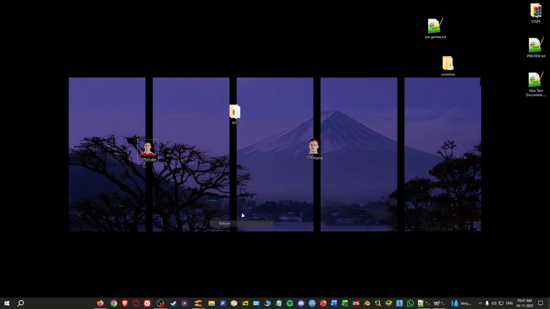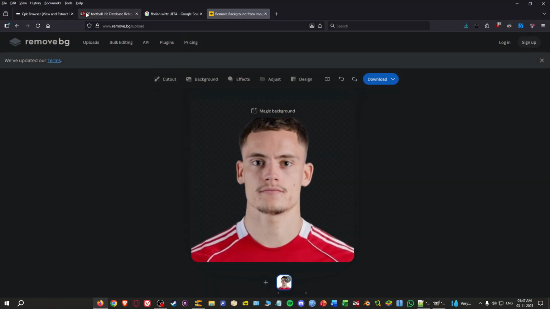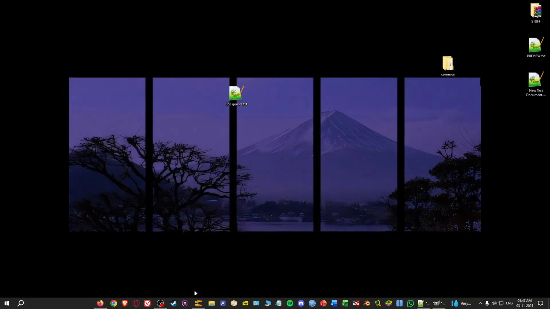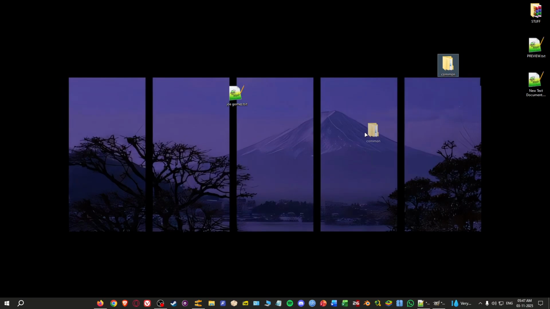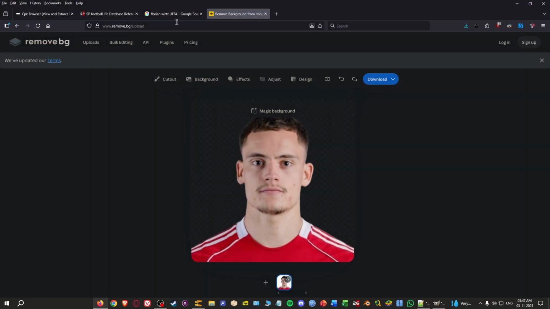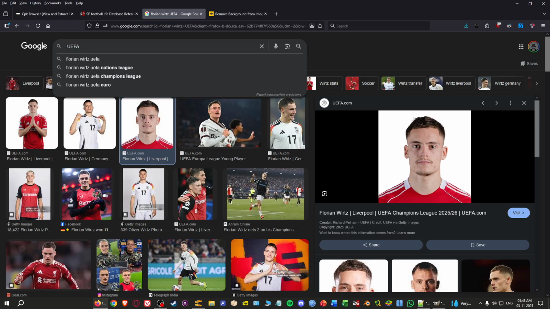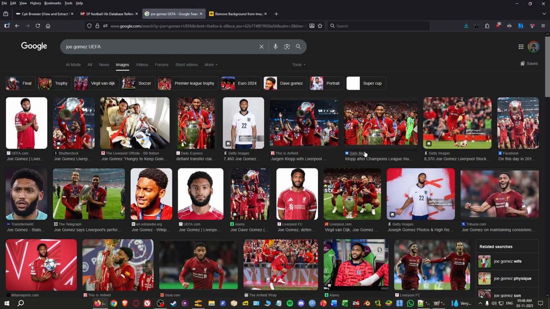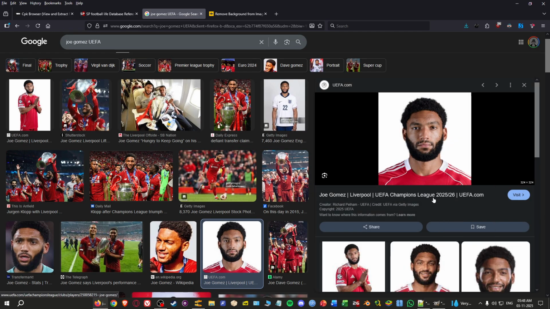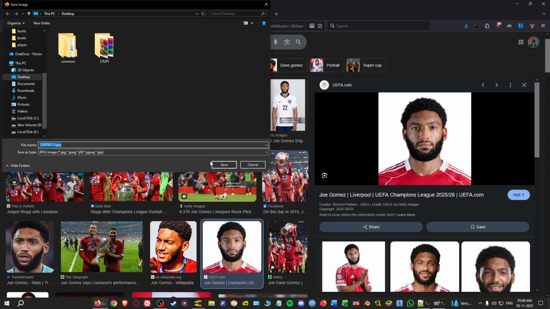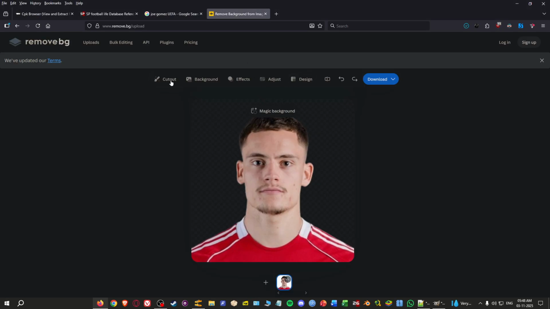Now let's do a face. Let's delete all this right now. Don't need all this. Let's do a face for Joe Gomez. Okay, straight from scratch. Now as you can see, Joe Gomez does not have a face at all over here. I'll do this last tutorial and I'll call it a day. Let's go to Google, type Joe Gomez. Okay, let's find his face. Yeah, let's save this image. Let's just save it as it is.